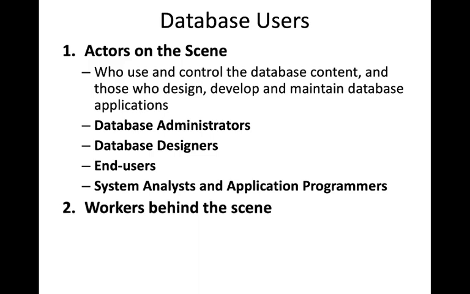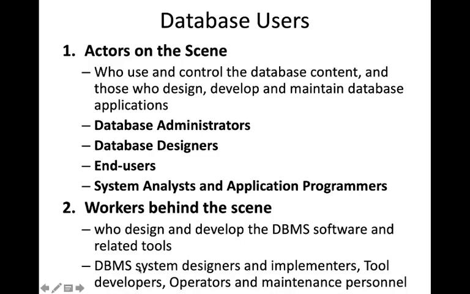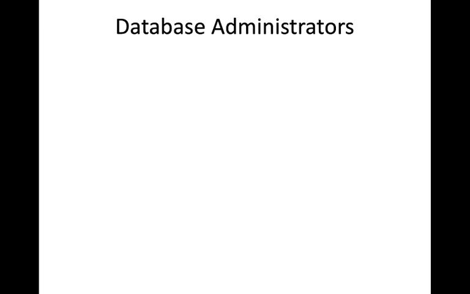Then the second type of users are the workers behind the scene. These people won't directly use this database. These people will be developing the DBMS software and also the related tools required to run that software. If it is an SQL package or MySQL, those people who develop that software are known as the workers behind the scene. We may also require some additional tools to use that DBMS. Those people who develop those tools also fall under this category. Some of the workers behind the scene are DBMS system designers and implementers. Then we have tool developers, operators and maintenance persons. So we will see all the types of users. First of all, we will see actors on the scene.